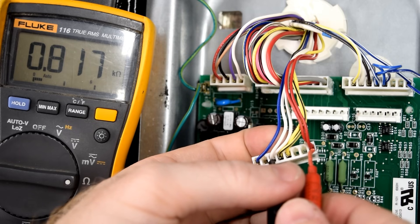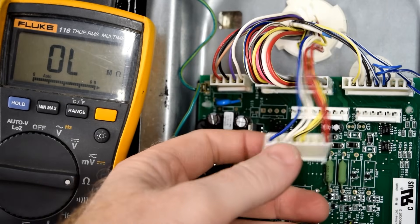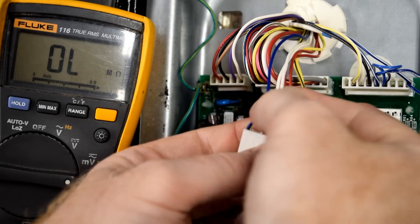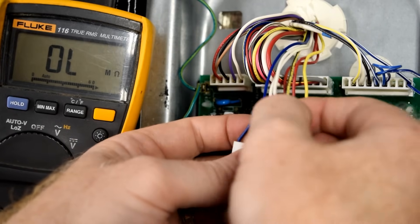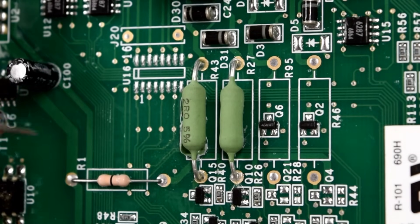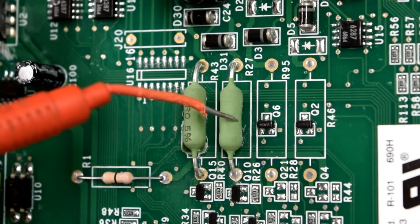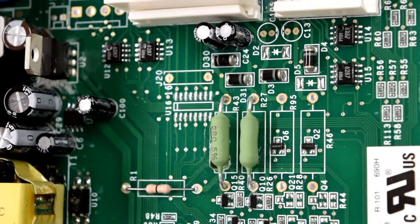Mine is way low, so you can see there's an issue with my fan circuit. To explain briefly: once you've unplugged this wire from the control board, these wires go directly to the fan. White is your neutral for the fan motor, red is your power supply, yellow wire is your condenser, and yellow and black is your evaporator fan circuit. As a quick side note — if you're doing a visual inspection of your control board and you notice that either one of the resistors has turned brown or black, that indicates a failure of the actual fan motor and has caused damage to your control board. The one on the left is your evaporator fan motor, the one on the right is your condenser fan motor. Depending on which one you see burned, you will also need to replace the corresponding fan motor along with the board.